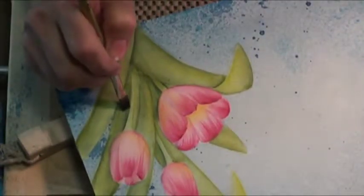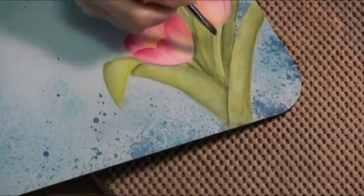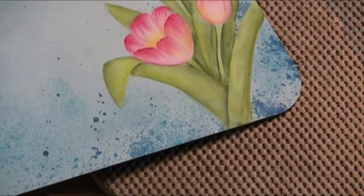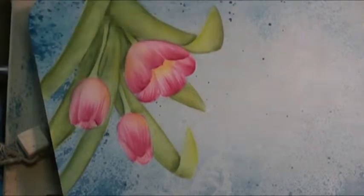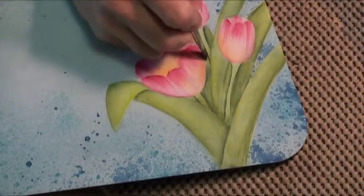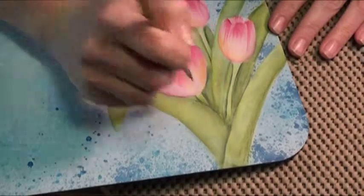I lost this poor thing altogether. Okay, flip it around. My Lazy Susan could work. I use it. Okay, I got a little bend in my flower stem, so I'll just kind of unbend it. Now remember, less interest back here. So we can deepen it, but we don't want to make it the darkest one. Now where these things cross, we want to give them the shading there too.